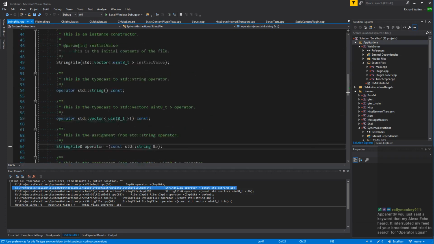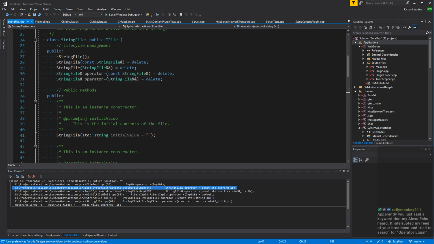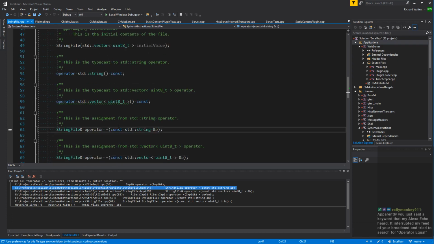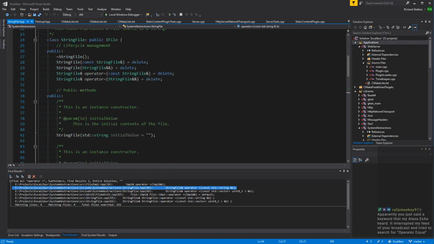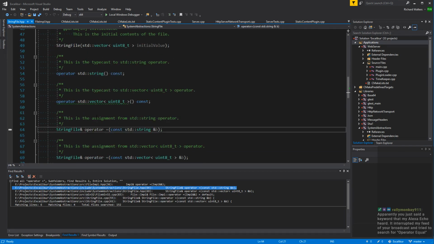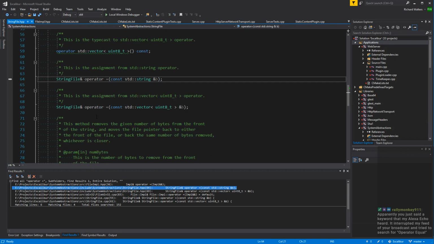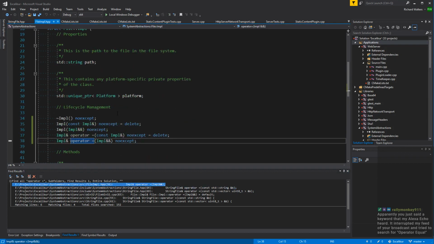Okay, these are special assignment operators. Oh, it looks like there's a bit of inconsistency. Sometimes I have a space after operator and sometimes I don't. What's better? No space? Or a space? Oh, I already messed that up.